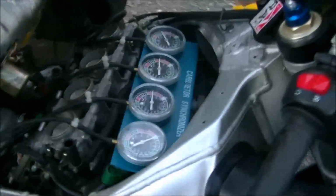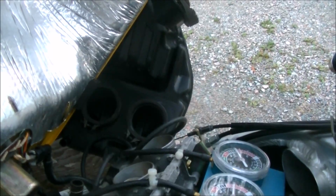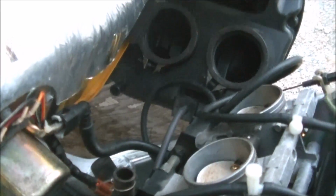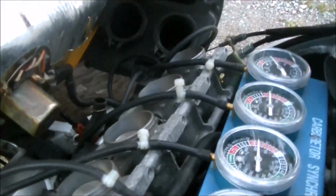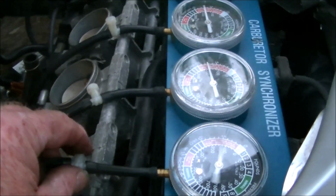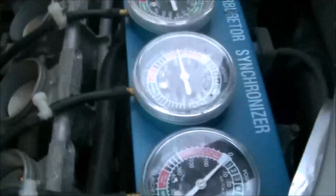Okay, so here we are all set up. I usually leave the air cleaner sitting on something beside the bike because I like having that little hose and electrical hooked up. It tends to run a little bit better just while we're doing the adjustment. Unfortunately, I screwed up one of my valves, so I'm just going to have to take the third valve and move it over when I'm ready to adjust this one.